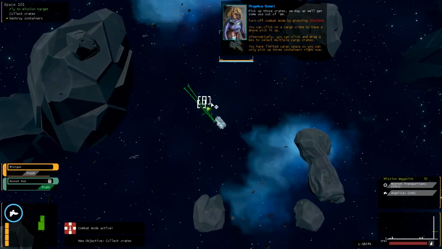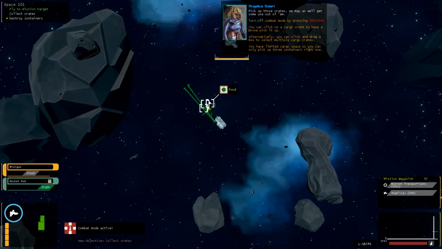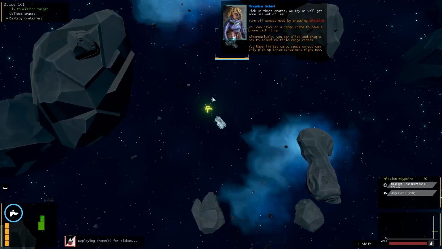Pick up some of those crates. We might as well get some use out of them. Turn off combat mode by pressing spacebar. Click on the cargo crate to have a drone pick it up. Alternatively, you can click and drag a box to select multiple. You have limited cargo space, so you can only pick up 3 containers right now.